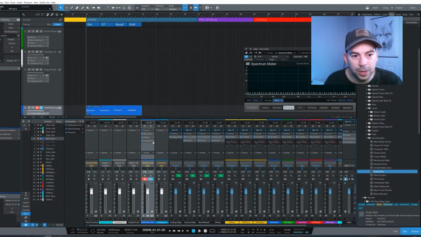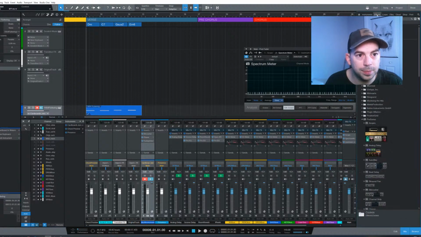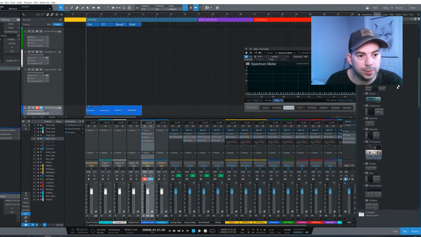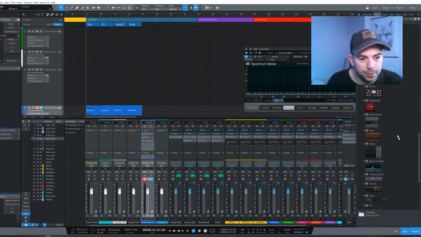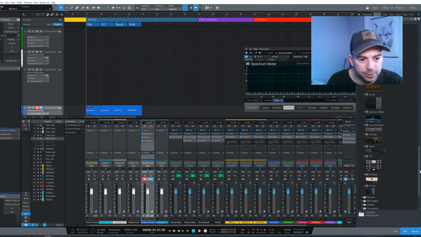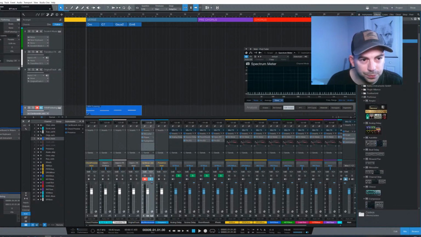So only thing I wanted to try to do here is put some kind of ARP on here. So is there like a MIDI effect? Is there a MIDI effect? I can search.